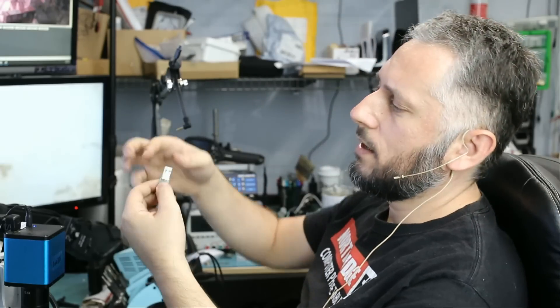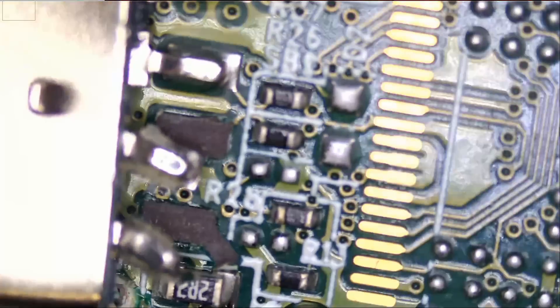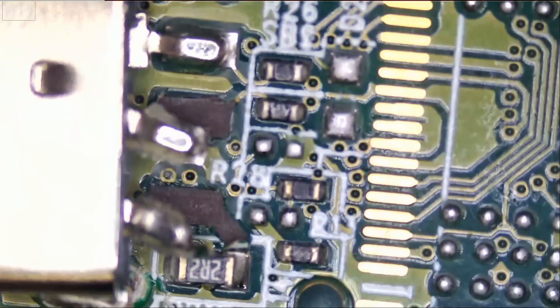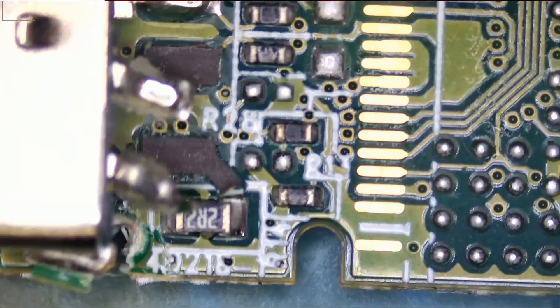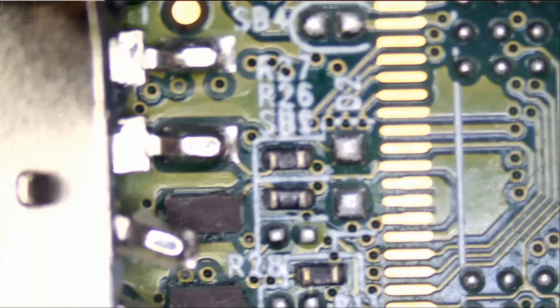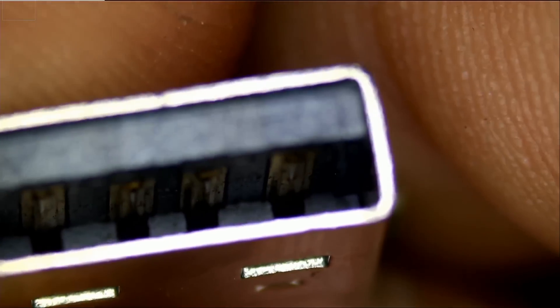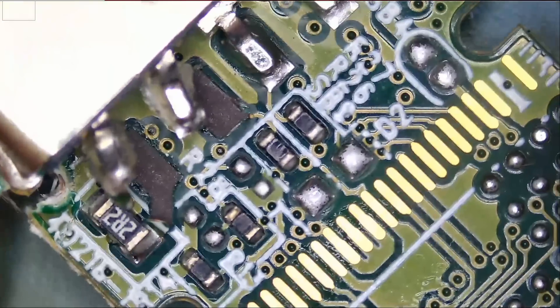I do see that the socket is broken. If you look at the four pins of the USB socket, it looks like two of them broke off the board. Is the USB socket good from the inside? Can we use the same one? Yes, we should be able to use the same socket — we just have to run some jumper wires to fix those two broken pins.